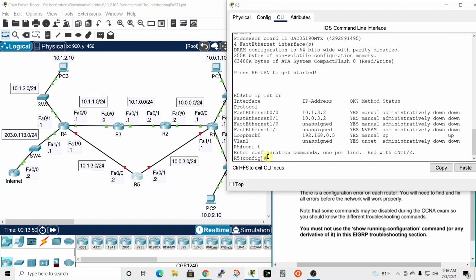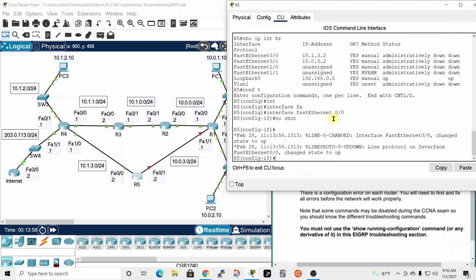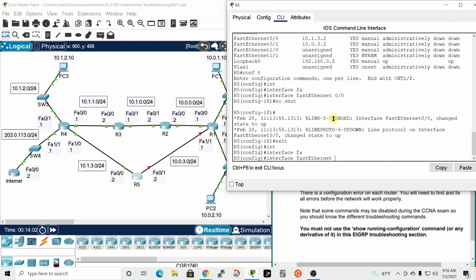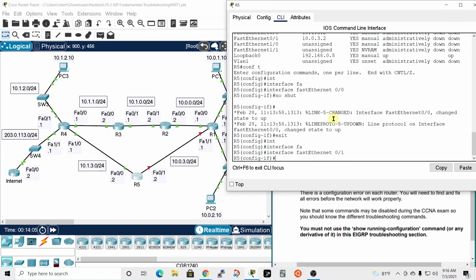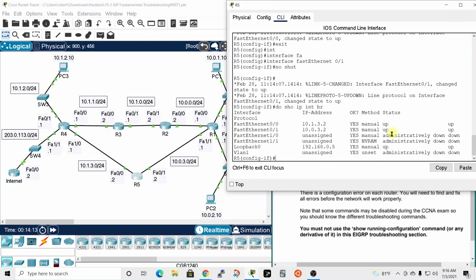So go to CompTIA for global configuration mode, and then interface Fast Ethernet 0.0, and we're going to issue the no shut command, and then we're going to drop down and do interface Fast Ethernet 0.1 and issue the no shut command, and then do show IP interface brief, and now they look like they're both up, and you can see that in Packet Tracer.